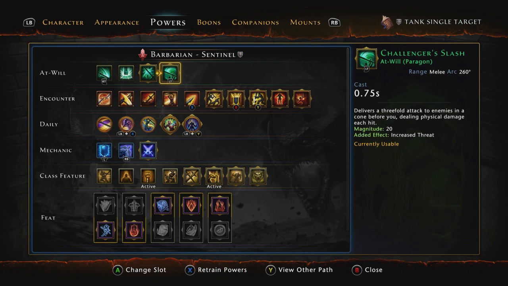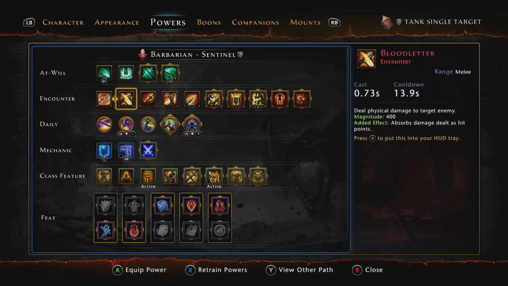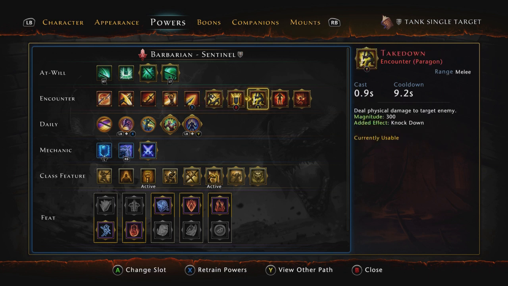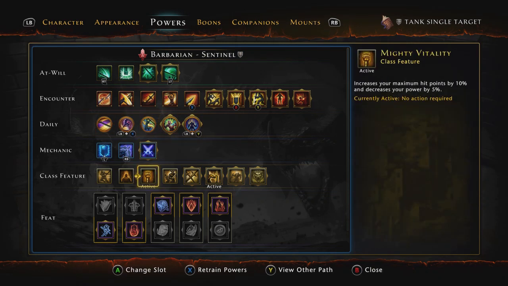Anyway, your at-wills are going to be the same. This is where things get a little bit different. Since this is a single target, we're only going to be focusing on usually one thing at a time. We're going to be running Punish and Charge, Enduring Shout, and Takedown. Battle High, Savage Advance for the dailies, nothing changes there. Mighty Vitality, still the same.